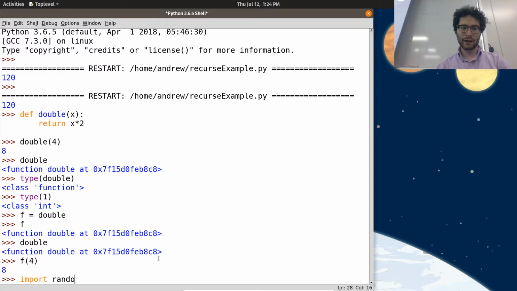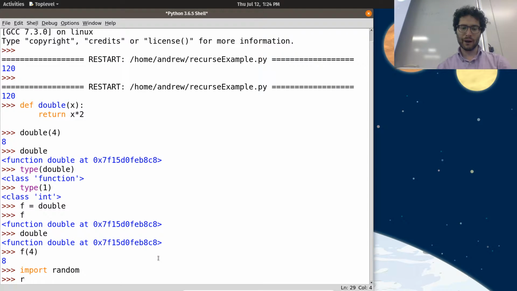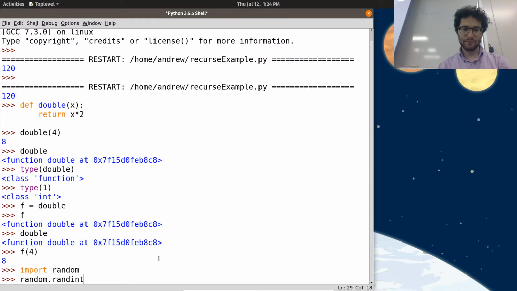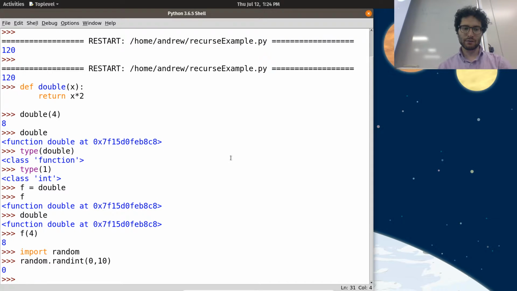Import random. Let's remember how to use random. Random dot randint will give me a number between 0 and 10.